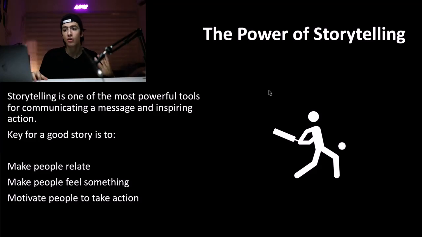Now, the keys for a great story and for you to become a great storyteller is, first of all, to make people relate with you and become relatable. We will discuss this when it comes to the attractive character, and this is one of the key features of the attractive character. Then you need to actually make people feel something. You need to make people feel some sort of emotion, and this again we're also going to discuss when it comes to attractive character. But your goal as a content creator when talking to a camera is to make people feel something.